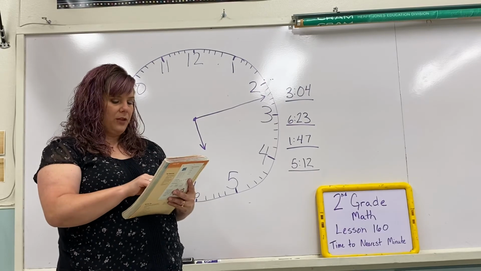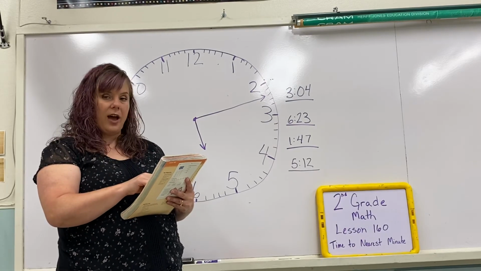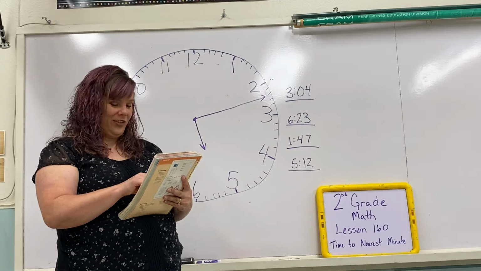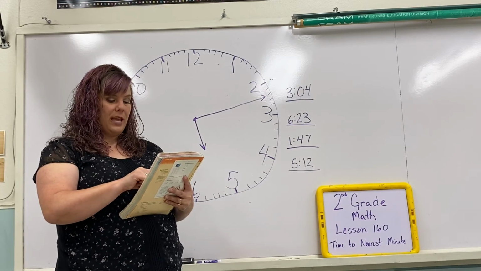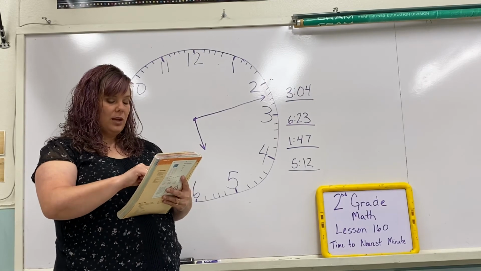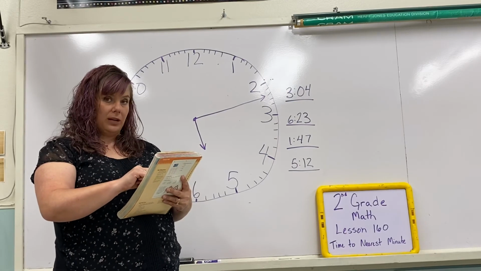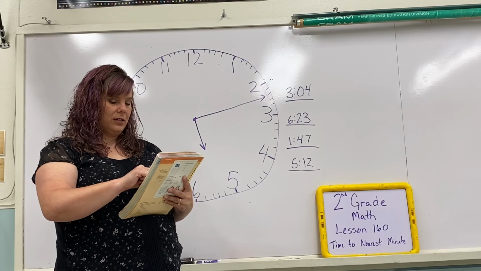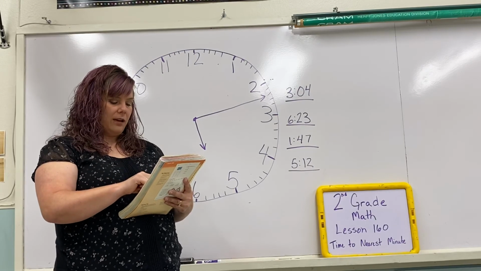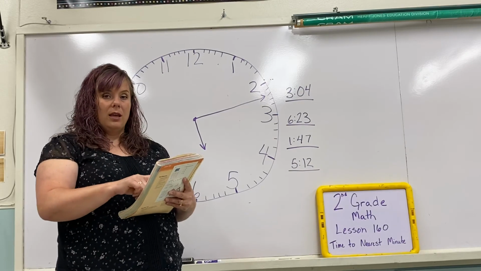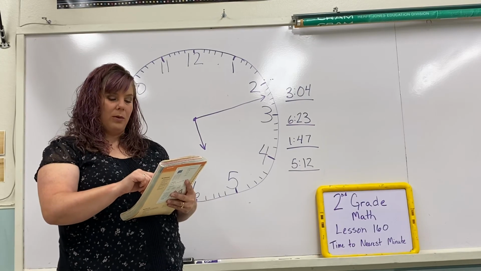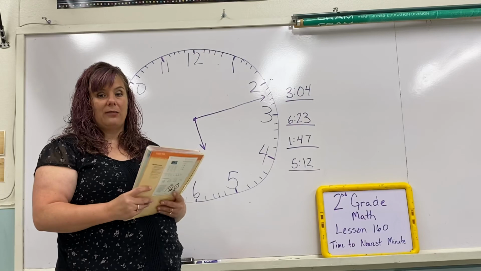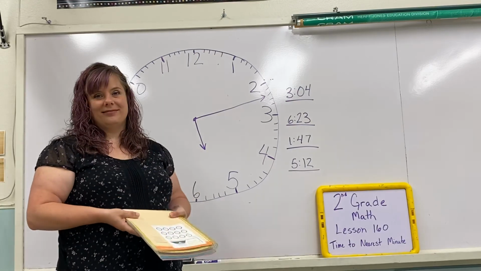Okay, same thing for the next one. Hour is still 5, see the small hand's still at the 5? But if you look, your big hand moved again past the 2. 5, 10, now we're going to count by 1s, 11, 12, 5:12. And each time, the big hand's going to move just 1 more, okay? So you're going to count by 1s after you've counted by 5s. Good luck.